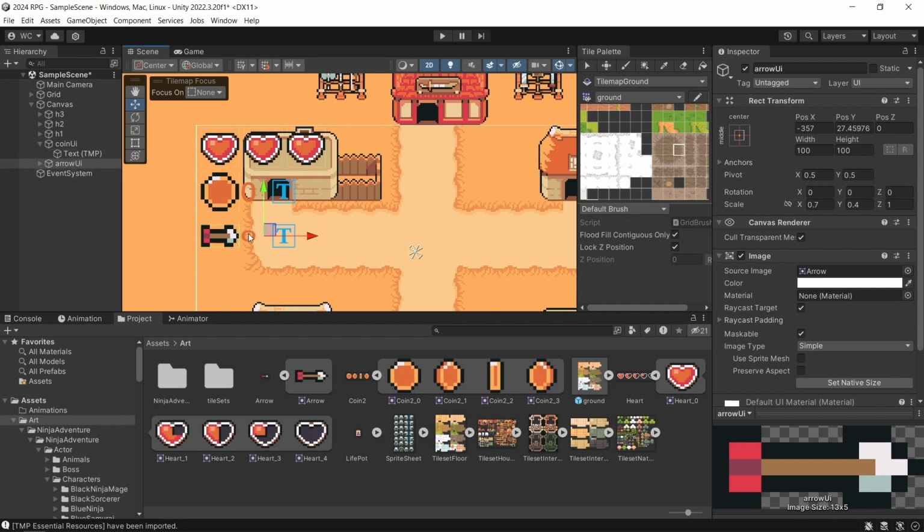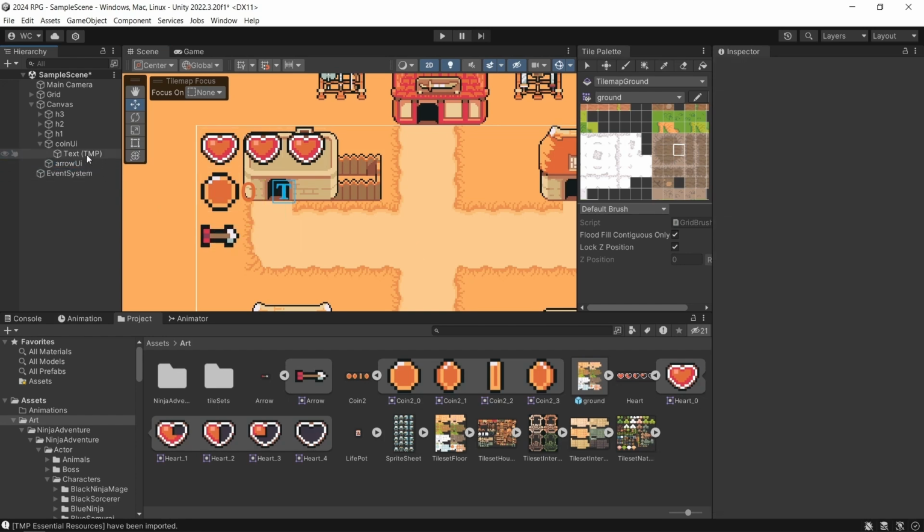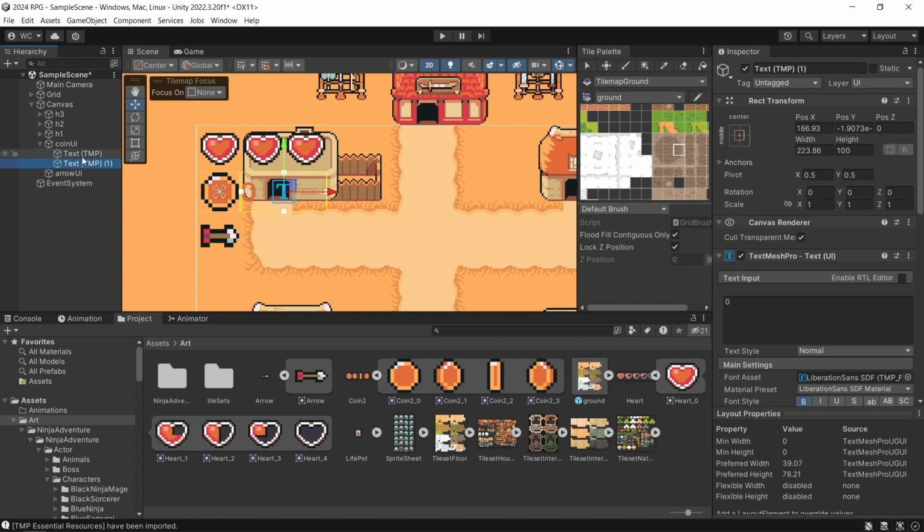Oh, we did move the text. So to fix that, let's just go ahead and delete the text. And what we're going to do is Control D on the text above in the coin and drag and drop that into the arrow. And then simply enough, we can just center the X and Y and then just move it over like it was to match up with that one. If we need to double check the value of that X value, we can just take that, Control C, and then paste it in for there. And there you go. Now it's equal to the one above it.